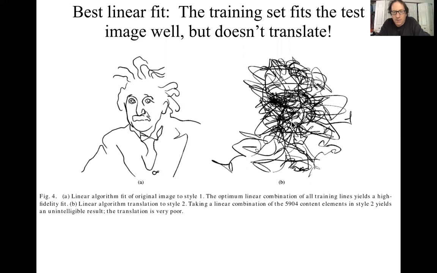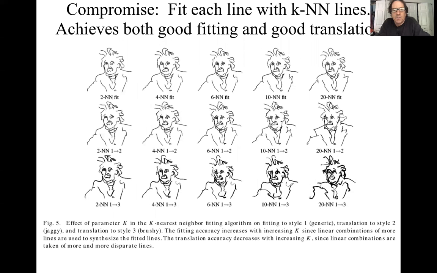So that's obviously not the right way to go. But interestingly, we can find a sort of compromise algorithm, which is really halfway in between those two algorithms I just described. And we call that the K-Nearest Neighbor algorithm, where when we do our fitting, we don't just take the first nearest neighbor, and we don't take all of them. We take somewhere in between. We take, say, the K closest neighbors of the input test line to find how to explain that line with our artist-drawn data set of lines.